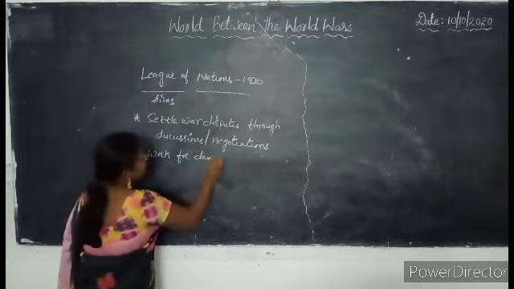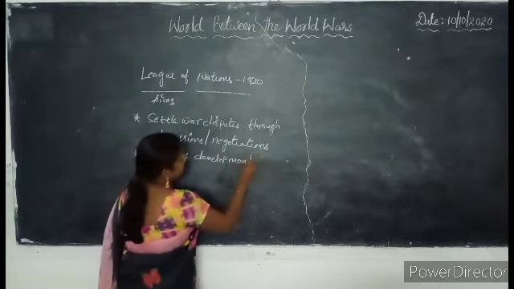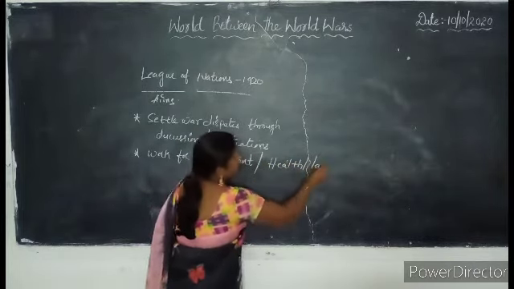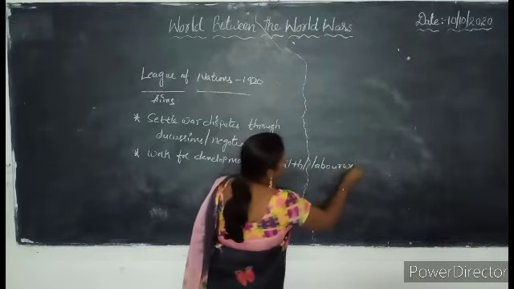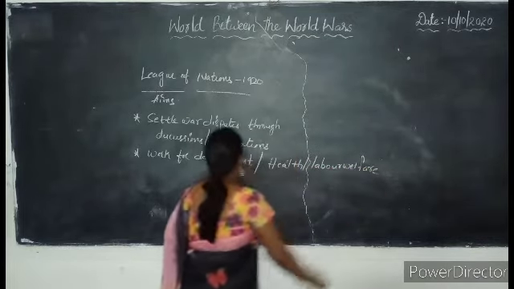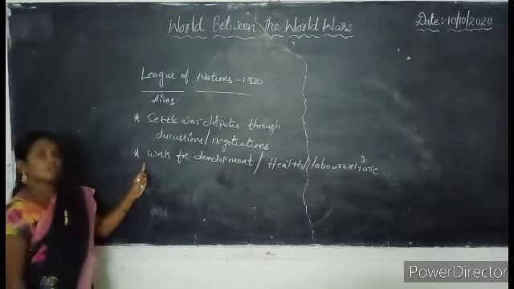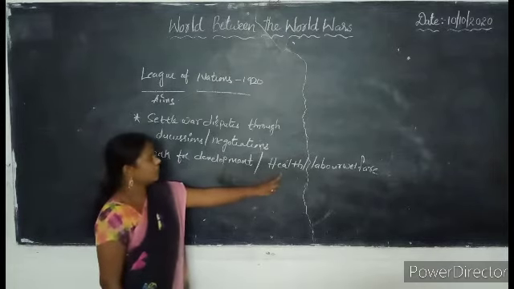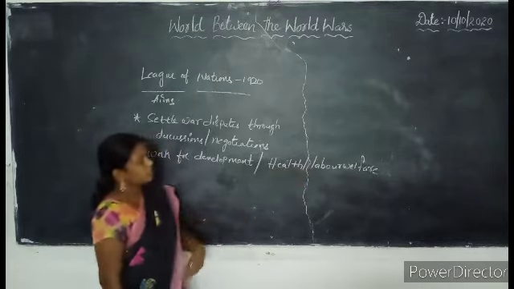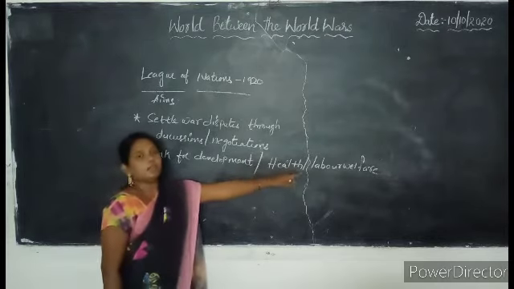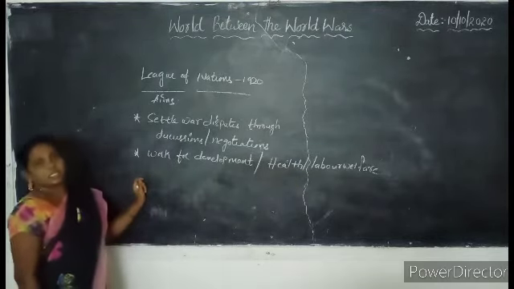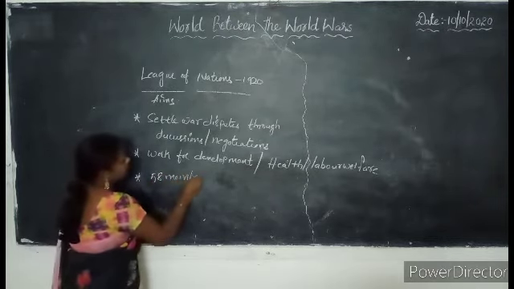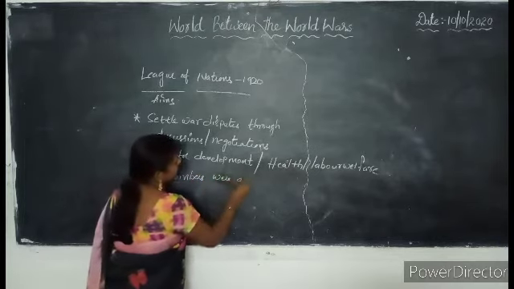Next thing, work for development of a country. Next, health, labor welfare. So any country must work for the development of their country. They have to look after the health conditions of a nation, and the welfare must be taken by the government to the laborers, those who are working in the industries. Next, how many members? 58 members attended.